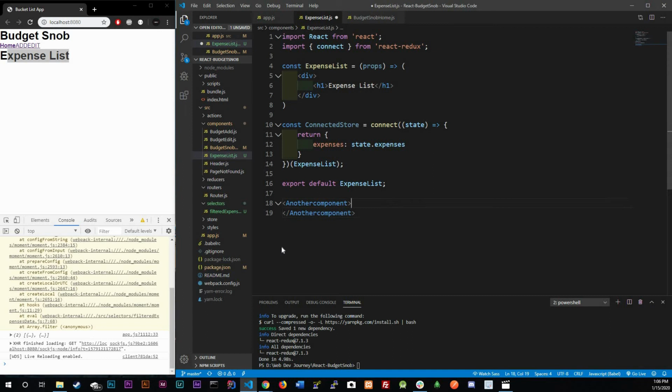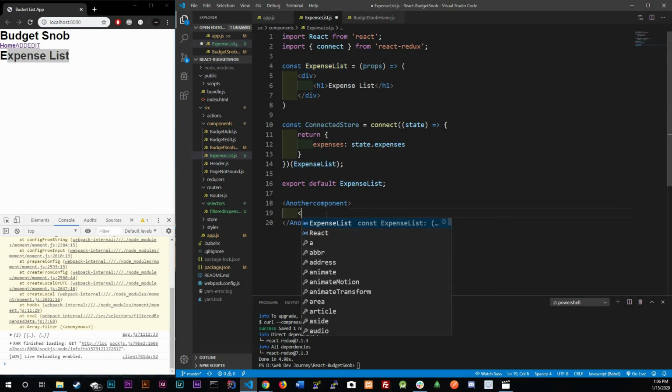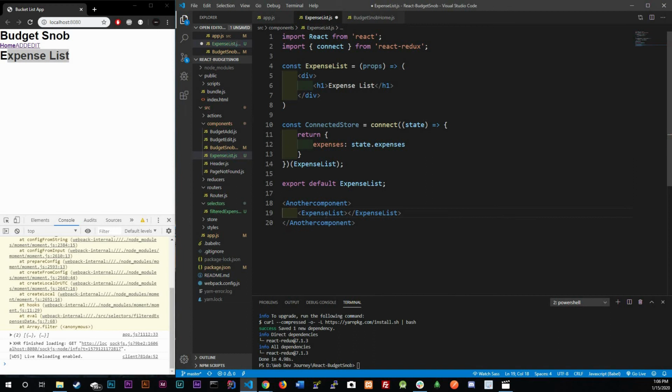It returns another component, and inside this, we're telling it to use the expense component as well. So in here, it's going to use our expense component, just like this. So this is why we need to pass in our expense list, so that way when it returns the other function, which returns a component, it'll have our component inside of that component.